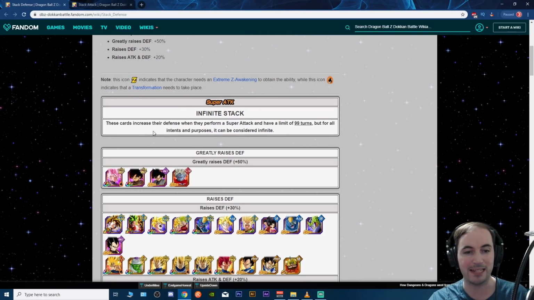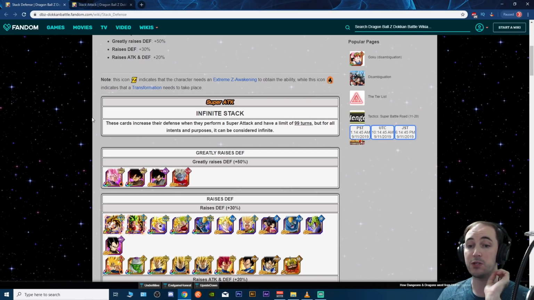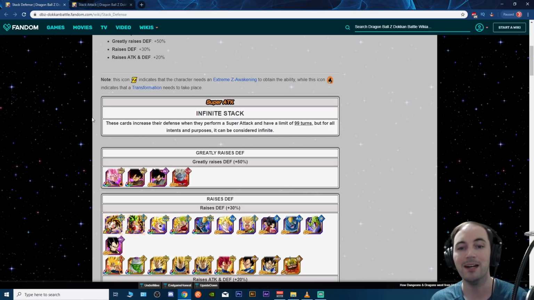Obviously, this infinitely stacks. These cards increase their defense when they perform a super attack and have a limit of 99 turns, but for all intents and purposes, it can be considered infinite. Now, that makes me wonder, will this event go up to 99? This claims 99 turns, and obviously I know one battle can sometimes take 3 or 4 turns, maybe even 5 or 7 turns, depending on how hard it is. I mean, there are times where UI Goku definitely takes like 10 plus turns because he keeps dodging all your attacks and everything.